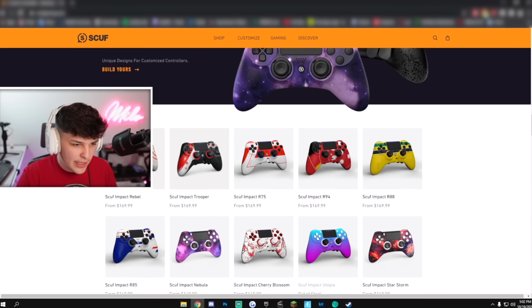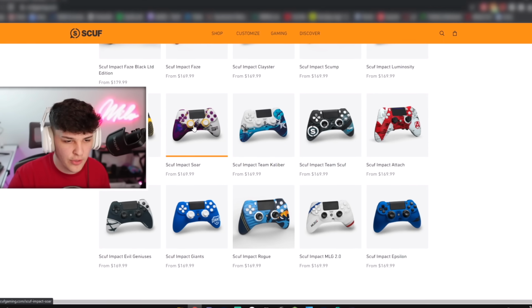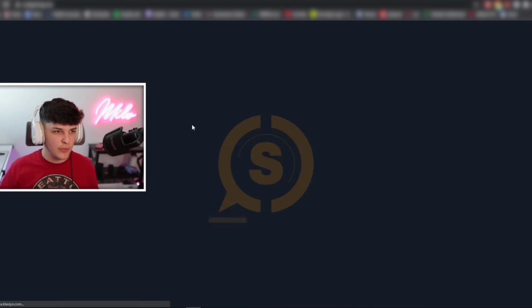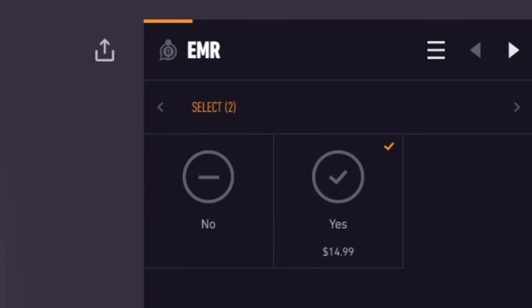And I think I'm gonna get the Scuf Impact just because I don't really want a PS4 controller or an Xbox controller. I feel like the Impact is just the best one. And of course, we're gonna go with the Sword Gaming Scuf controller. Obviously I'm in Sword. And the EMR is used to remap the triggers on the back. So we're definitely gonna get that.